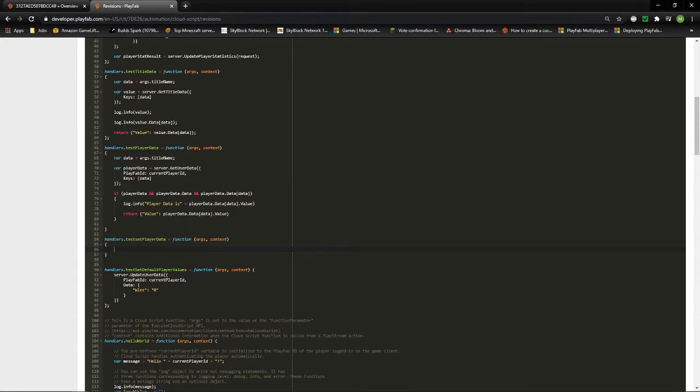You don't want to have a load of conditions here with variables, with names that you're going to pass through, or objects that you're going to pass through, just in case you pass through the right one. So if you're going to call set player data from within the cloud script, I would recommend having one for each data that you're going to call.